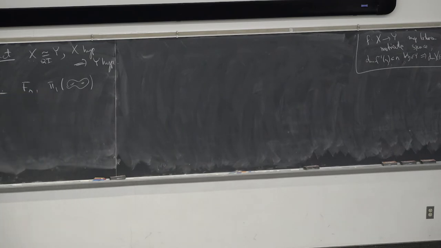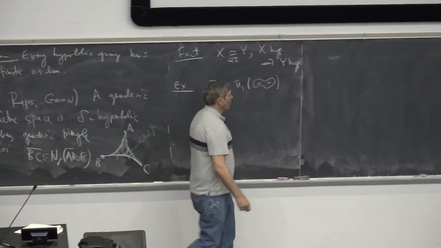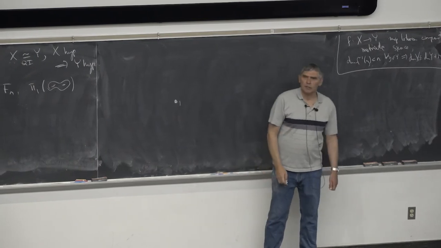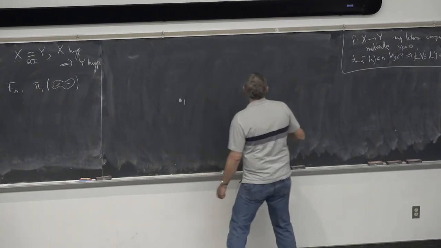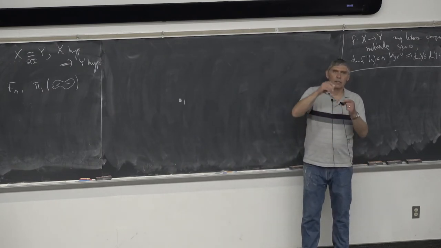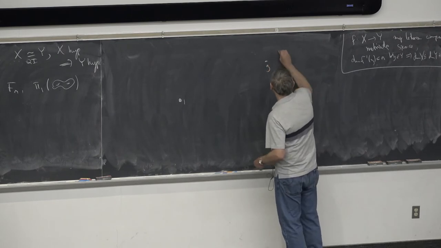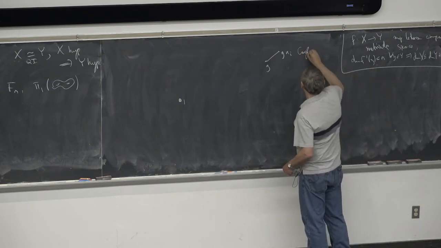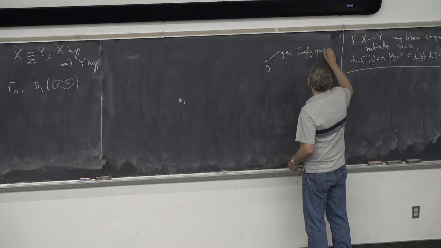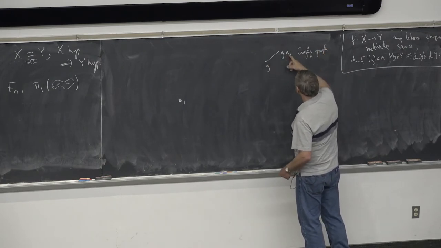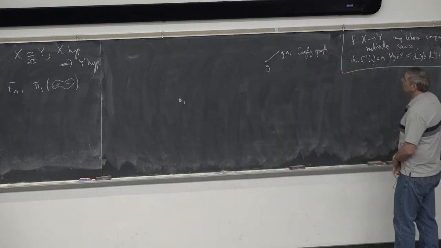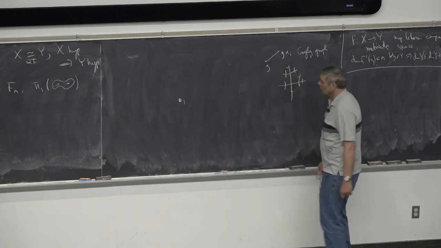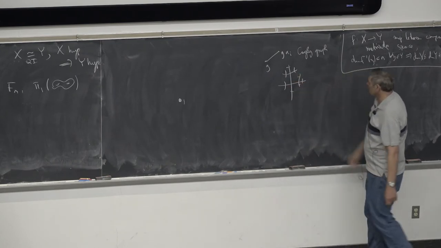I want to prove that every hyperbolic group has finite asymptotic dimension. So I'm going to look at the group itself. Here's the identity, and I can make a Cayley graph. I should have mentioned the Cayley graph in the beginning. You take the group with that metric, which is only a discrete set, and then you put an edge between g and g times the generator a_i. This defines the Cayley graph. So the vertex set of the Cayley graph is the group itself, and whenever you multiply by a generator, you put an edge between the two elements. For a free group, the Cayley graph would be a tree, and for other groups there would be little cycles.